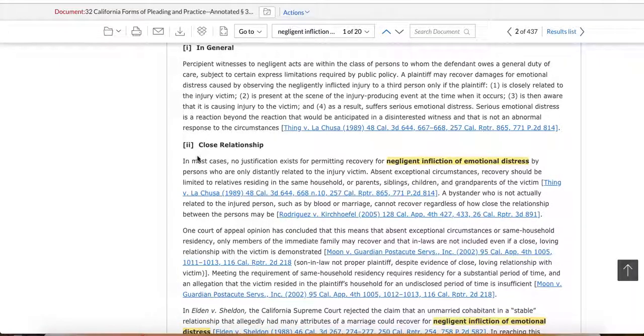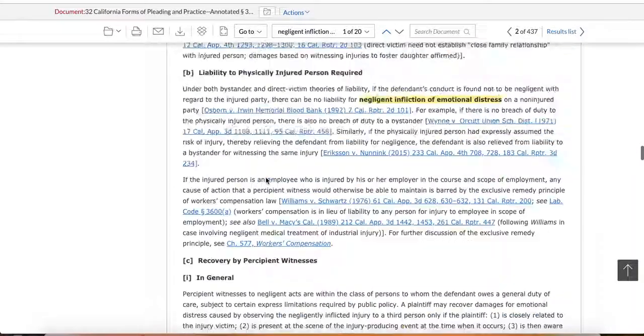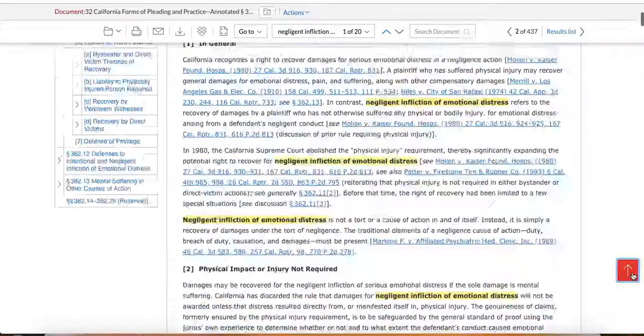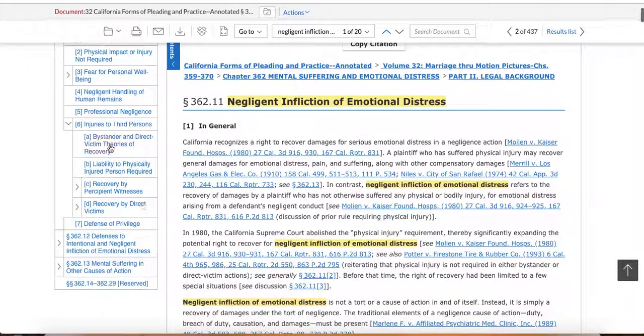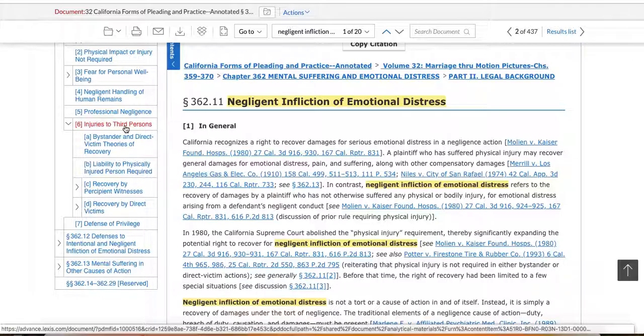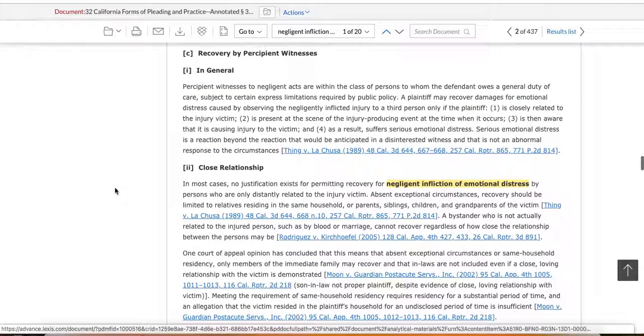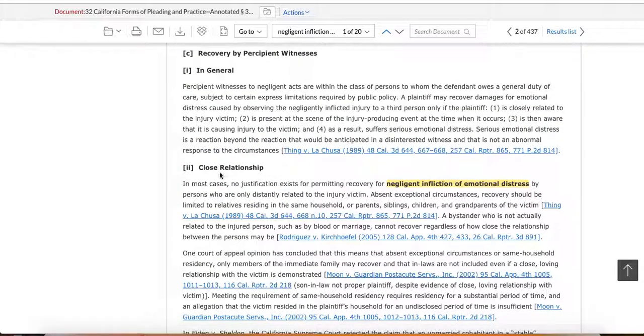So do you see how working through this can get you more quickly to where you want to be? Now, when I read this, I want to go back up to the top for a second. I forgot to tell you something. The thing that's nice is this gives you all the elements that you need to prove whether or not she can recover on a negligent infliction of emotional distress. Only one element is going to be really hard for you to prove. And so what you want to do is click in, and then it'll give you the elements.